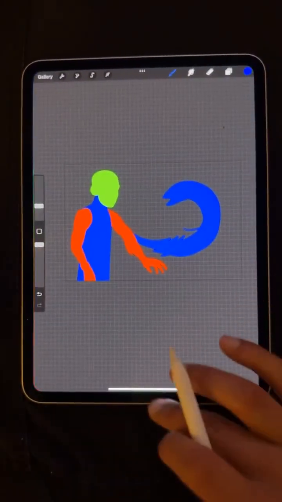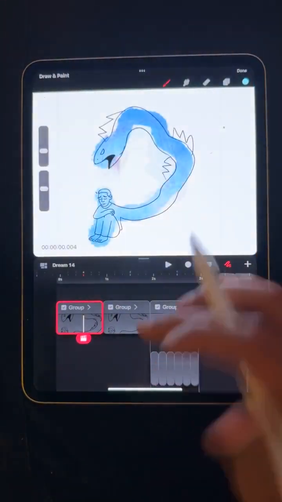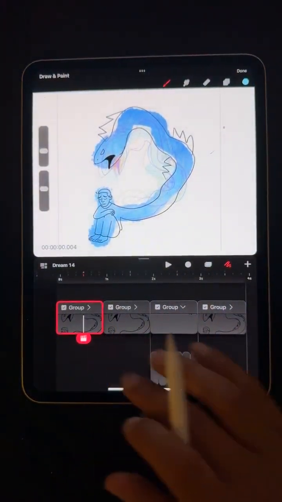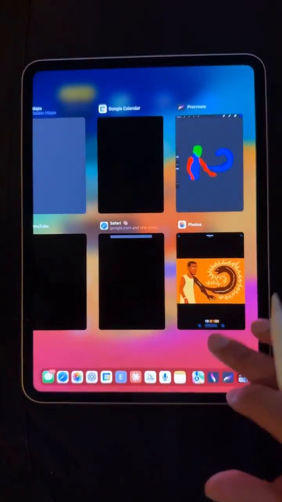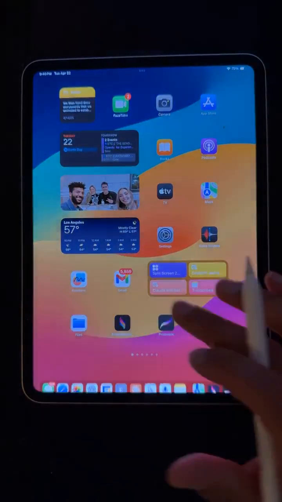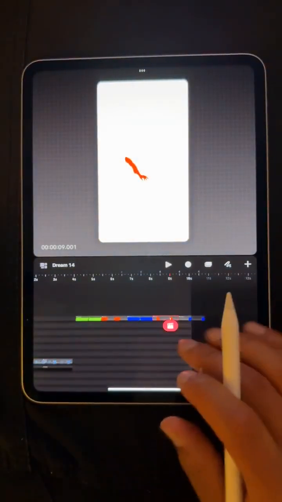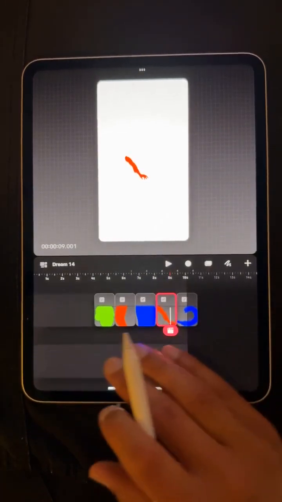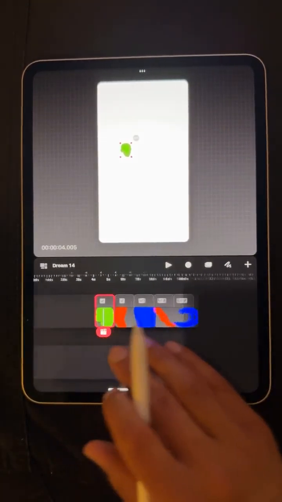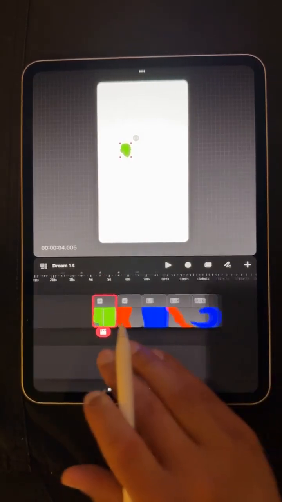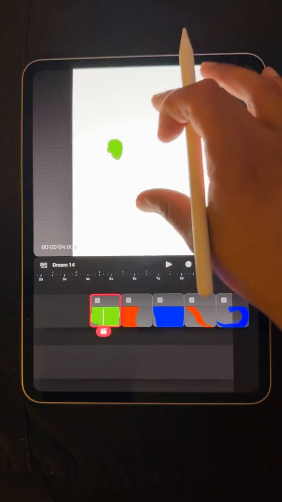We're having some issues. I just crashed it. Bad example, bad demo. There it is. Okay. What is this? Let me close Procreate Dreams and reopen it. Great. And then go to that project file. Okay, cool. We're back. So you can use 3 fingers up and down to expand the tracks, and you can use 3 fingers sideways to accordion stretch them to the sides. And there's a background layer.